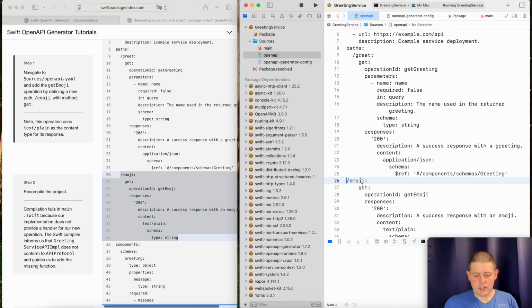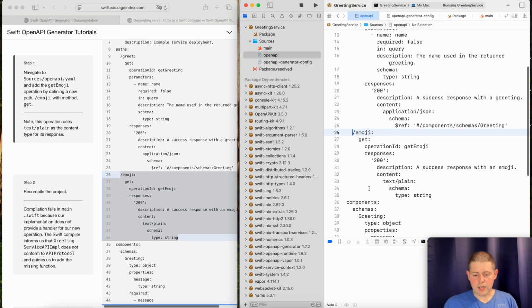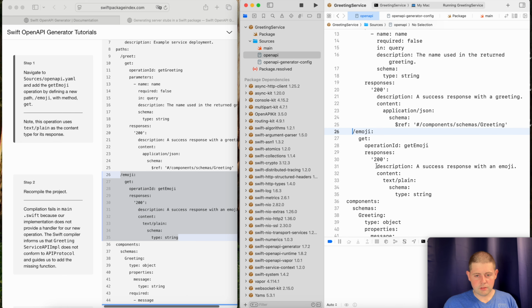And it looks like I didn't quite get where we needed to go. So this is only 2 spaces away, so we'll add 1, 2. There we are. All right, and now that should be valid YAML, so we will save this.